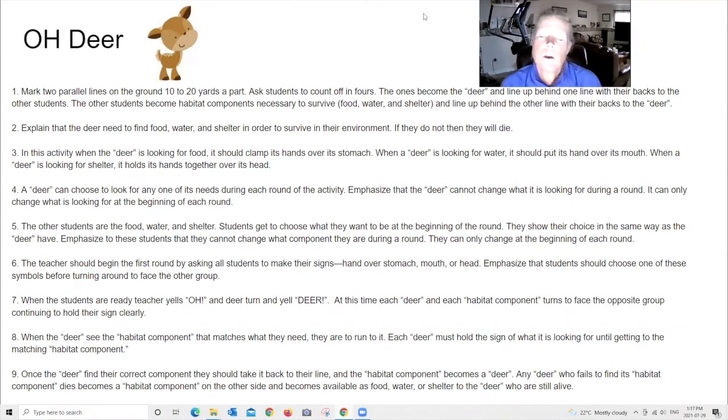To start with, you need to get the idea in your lesson that deer, and we just choose deer because they're a nice cute animal, you could use any animal you want for your lesson, but I like deer. We get the concept that deer and most things need 3 things to survive. They need food, they need shelter, and they need some water. So you need a shelter, you need food at your belly, and you need water at your mouth. So those are our 3 signals, kind of like rock, paper, scissors.